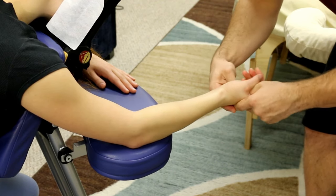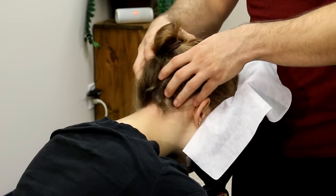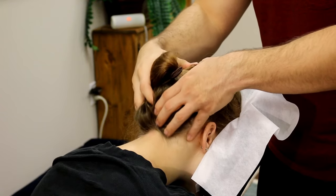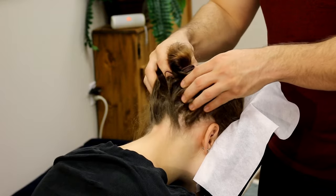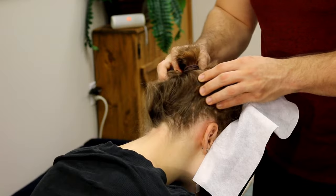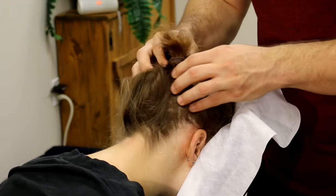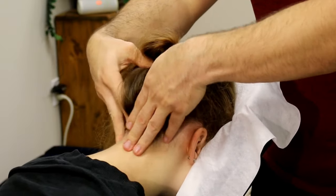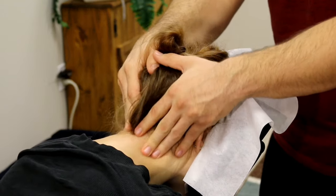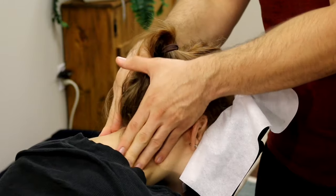Last but certainly not least, make sure to end with an amazing head and scalp massage. I recommend this in almost every one of my massage technique videos — people love having their head worked. As long as they're okay with messing up their hair, slowly work up from the base of the neck, hit the suboccipitals, and then work into the head and scalp. Play around with your tempo and timing but keep the pressure relatively consistent. You can use all four fingers, a thumb, or the entire palm of your hand doing a nice rhythmic vibration. Switch up the timing — going slower, then quicker, then really fast, then stopping and just doing a hold. Play around with the timing and I guarantee the whole head massage will work for them.